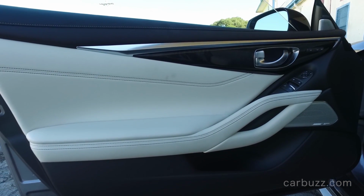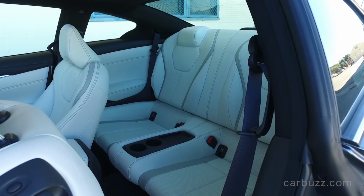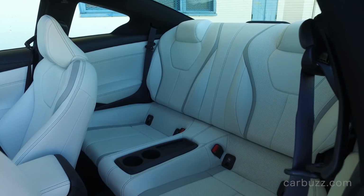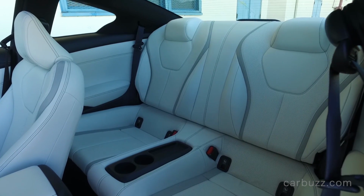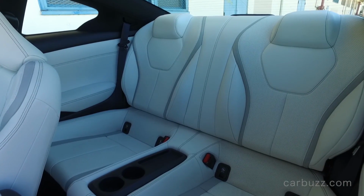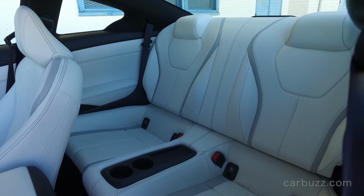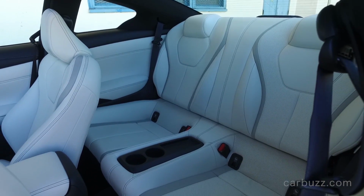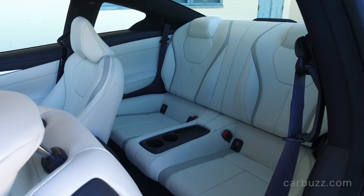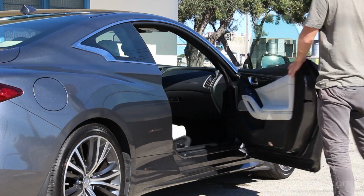And of course, Infiniti is Nissan's high performance and luxury brand, just kind of in the way like the relationship between, say, Toyota and Lexus. Same deal. And the rear seat, yeah, it's kind of tiny, it's tight. Again, this is a coupe. If you need a larger rear seat, go for the Q50. Same platform, same engines, most of the exact same features. The exterior styling, of course, is for a sedan.